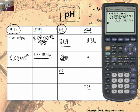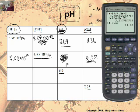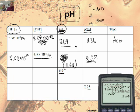Wrong spot. 2.32. I'm just writing in the next box, and I've got to look at what my columns mean. Now, this one I probably don't even need to do anything, because pH plus pOH is 14, so I can just take 14 minus 2.32, and that's going to give me 11.68. So I didn't even need to go back to the other screen. Now, is it an acid or a base? Look at pH. pH greater than 7, it's a base. Yeah, this is a base.